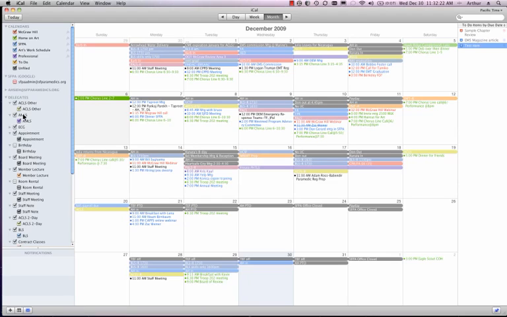Each one of these, so you see the ACLS and the AMLS have a separate subcategory. And this is the actual category that's being used. So for example, ACLS Other. Let's see if we can find one. ACLS, like ACLS R, if you come over here to the 17th and click on that, you'll notice that this gets highlighted. And so that tells you that it belongs to that particular calendar. This is how we are able to keep different colors for the different calendars, is to have them separate.